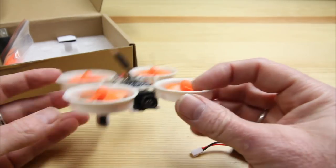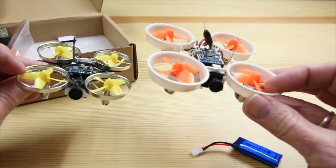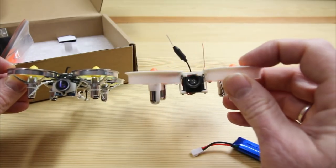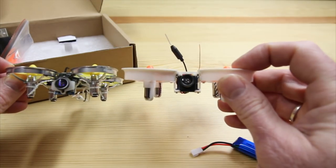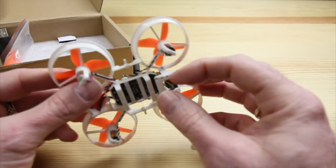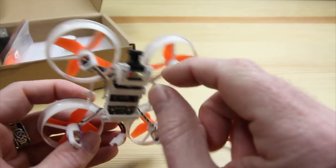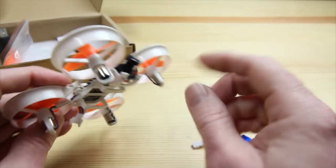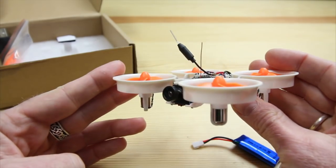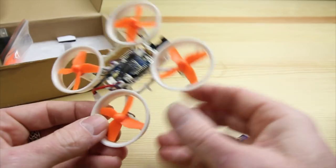Now the cool thing about this one also is that it has that low-rider camera, like I always tell you guys about on this other frame that I built. Everyone's asking me how to do that. There's a different camera mount you can get for that on rackandheli.com, but this one is neat because it's adjustable underneath here. There's 2 little screws that you can loosen up with a screwdriver, and you can adjust your camera angle. You can put it straight on, and it looks like it comes with a little bit of tilt. So I think I'm gonna leave mine just like that, and that's how I'm gonna fly mine.